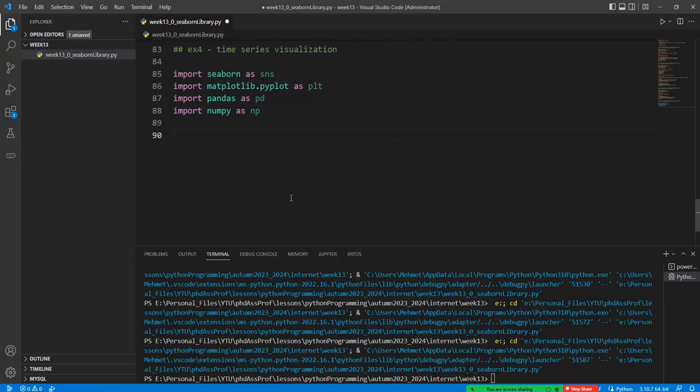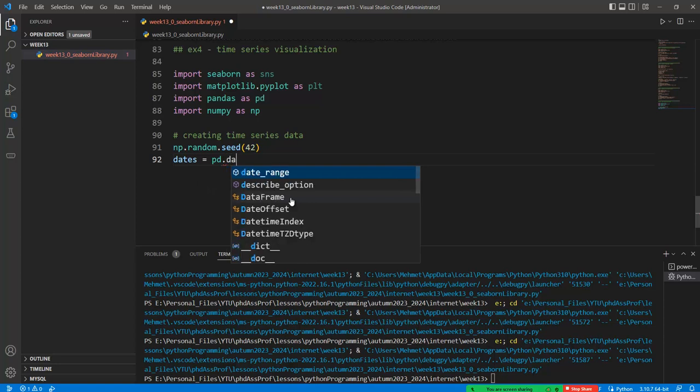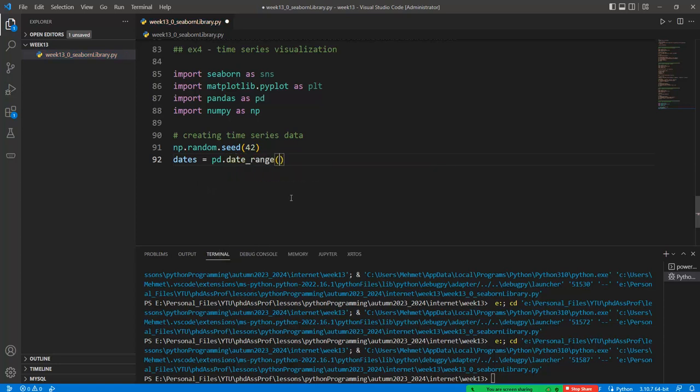And so, creating the time series data based on random numbers. For example, np.random.seed value can be assigned 42. For example, the dates can be created with pd.date_range function, which returns the range of values.